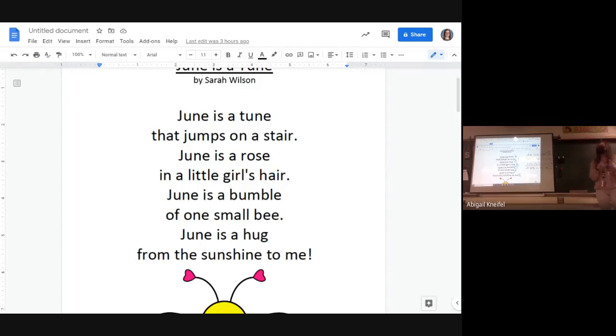All right. So now we have this nice, lovely poem that we added onto, and we added onto it using the repetition and following the pattern. June is we picked something and then we described that something. Any questions on this lovely poem? Yes, no, maybe so? No? What is your question, Connor? Could I have one? No. I'm moving on to our next poem now. Abigail's going to erase the board for me.